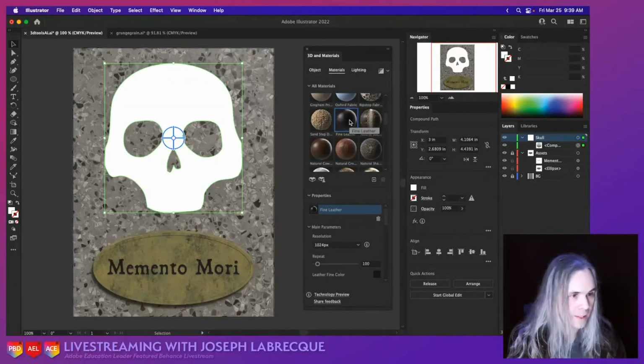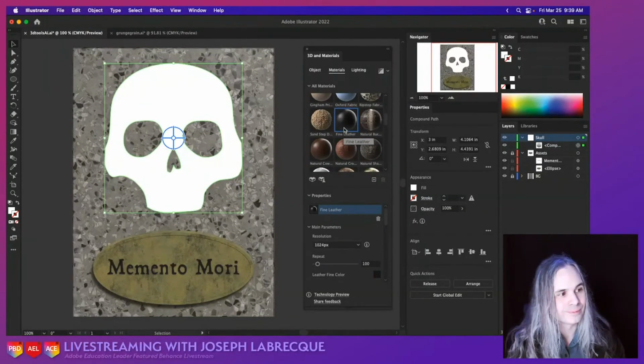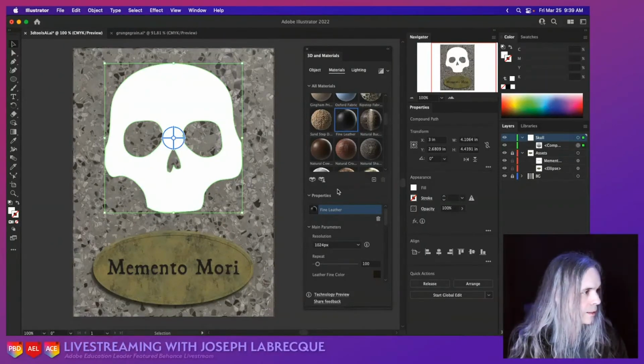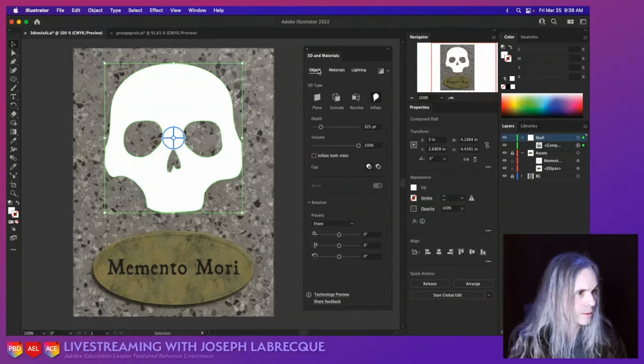Let's just do a fine leather skull. Huh, that's interesting. I wonder if it's not working because this is a compound path.